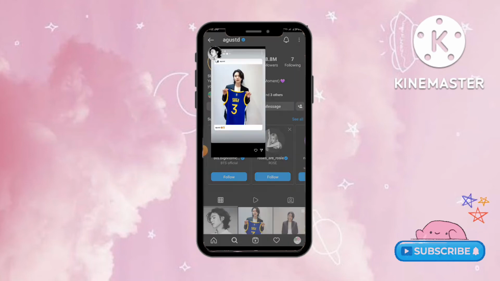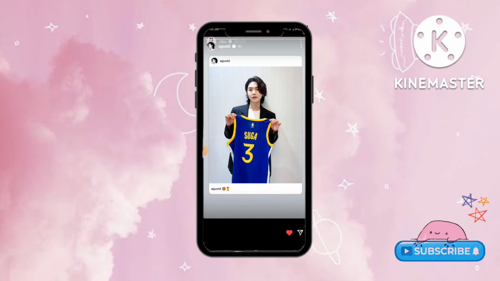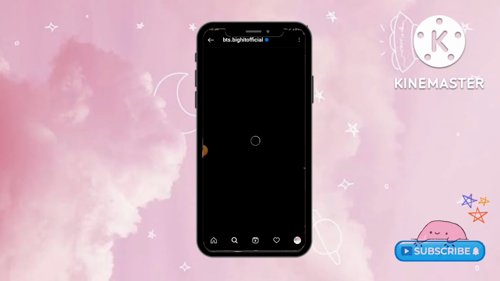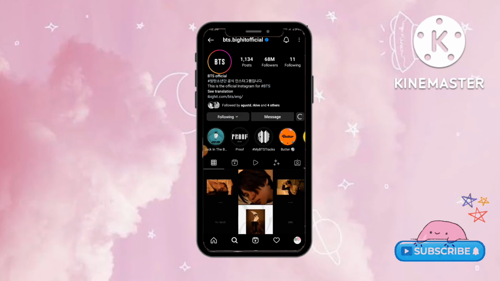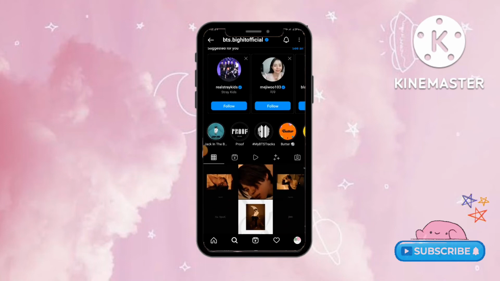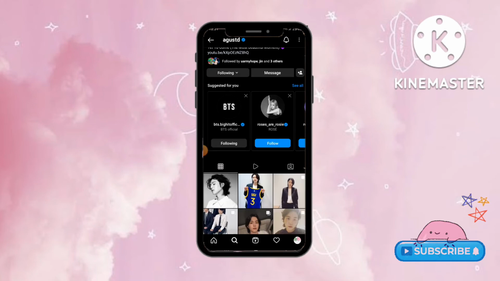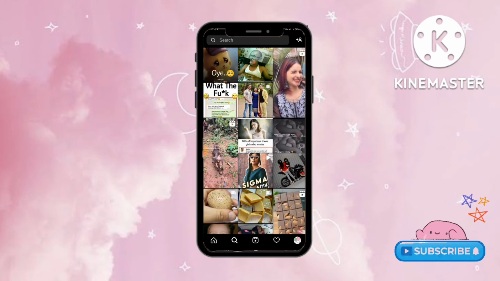Finally, I'll wrap it up by following the official BTS Instagram account managed by the Hybe labels. They are well known managing entertainment company. Now, what if you are tired of using IG just yet and want to delete it? Let me give you a quick outline about it.